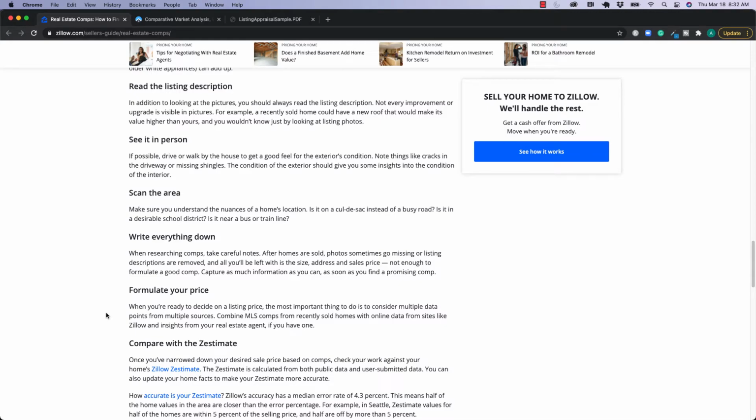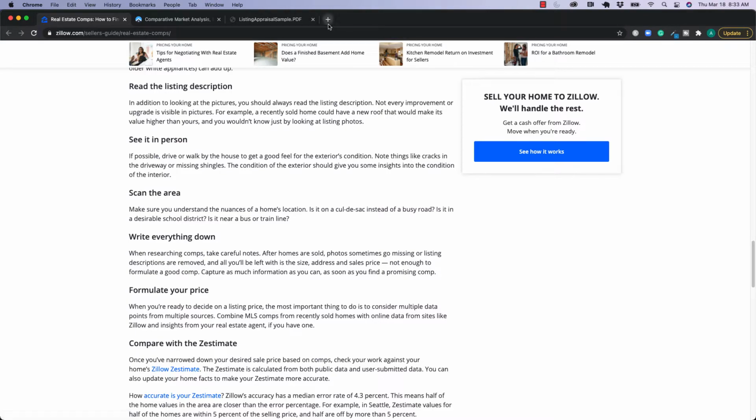Sometimes the photos only say so much. It is good to try to read the listing description itself. This is especially where I'll notice that the roof parts are talked about. It'll say brand new roof or any of the other major appliances. See it in person if you can. If not, I think that's okay. You could always find someone on the ground that can look at some of these comparables for you if you want to take it to that level. But also just using Google Maps, if it's recent, throwing the little man on the street and getting the view there is another great way to do it.